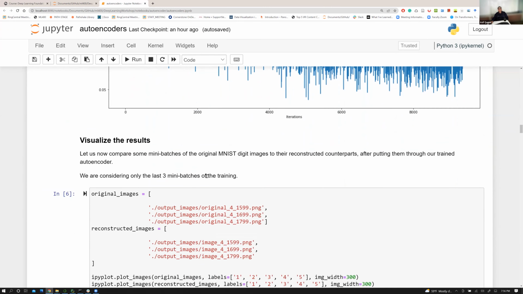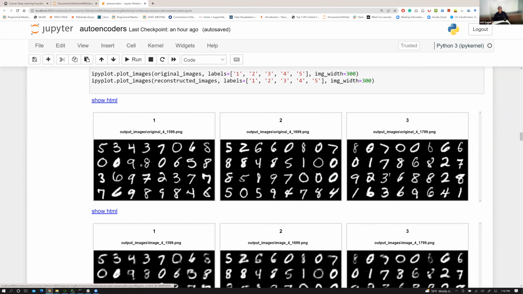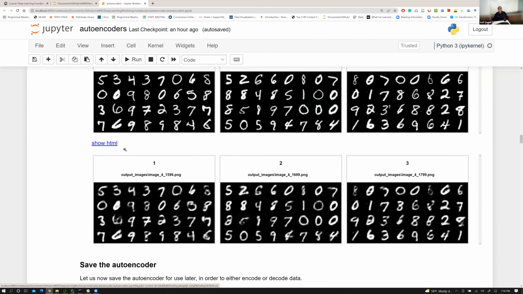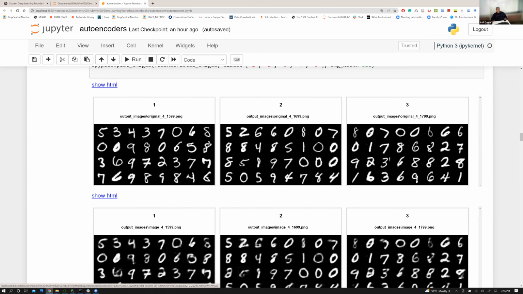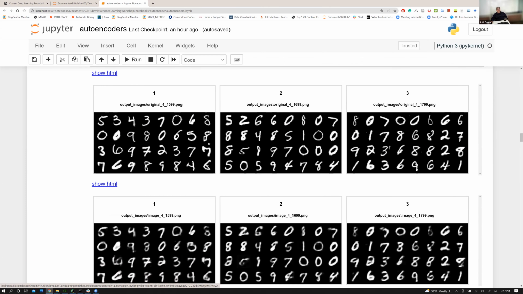Now let's visualize the result. We gave it a 5. Now for each of them, this is the output. This is the X prime, and this is the X, the input. When you look at the input and the output, would you say that if I gave it 5 and the 5 prime looks relatively like 5, 3 looks, there is some loss.